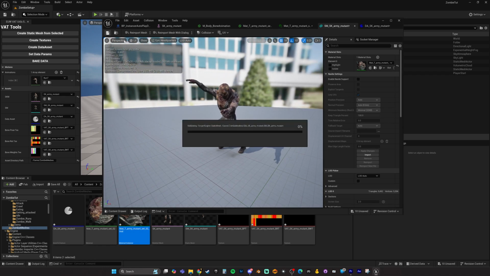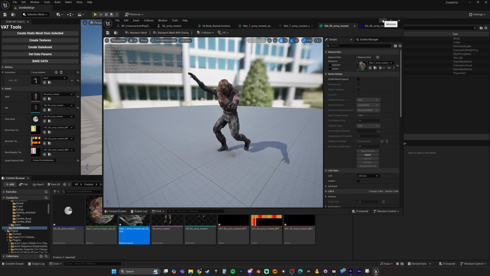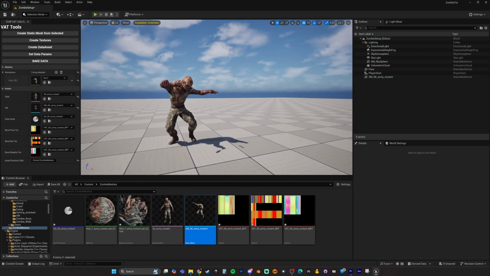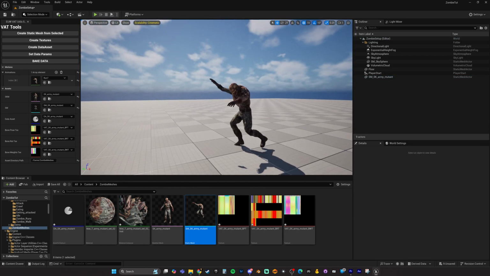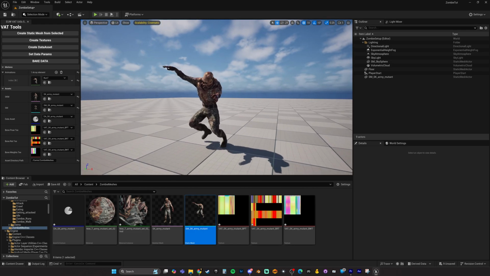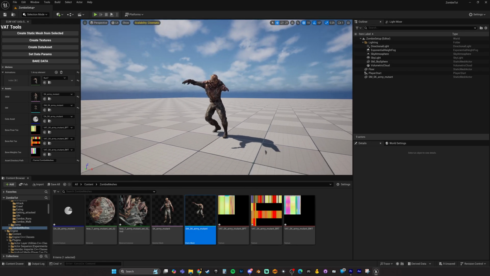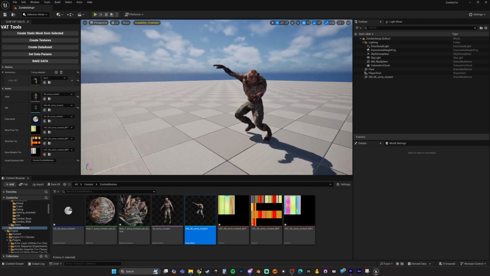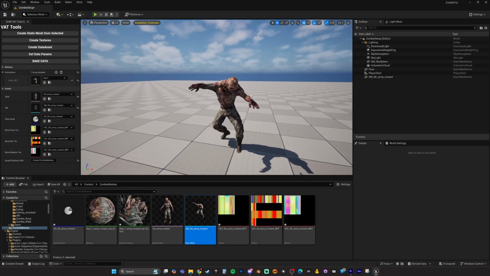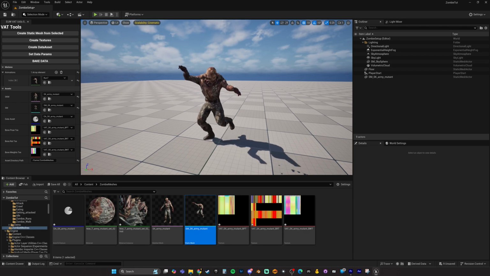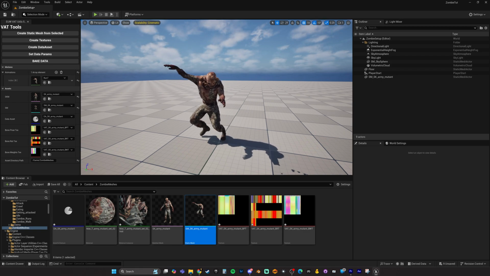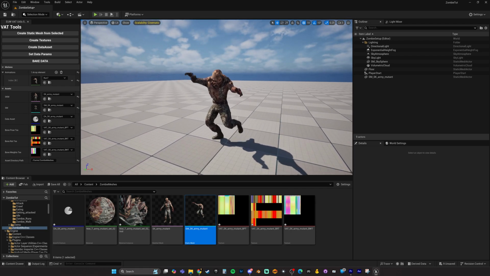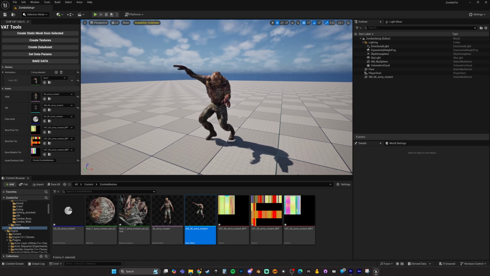Okay. Let's just go ahead and save all of that. And we can minimize. Why don't we just drag this guy out here? That's pretty cool. We have a static mesh that is being animated by its material layers. And now you can create thousands, tens of thousands of these instanced static meshes, and it will be way more performant than if you were using, say, a skeletal mesh and an animation for that skeletal mesh. So awesome. We have our first zombie, and we're ready to move on to the Niagara particle effect.